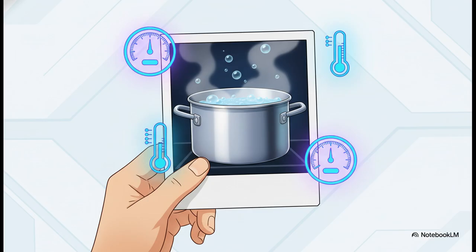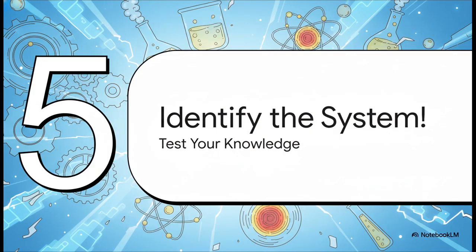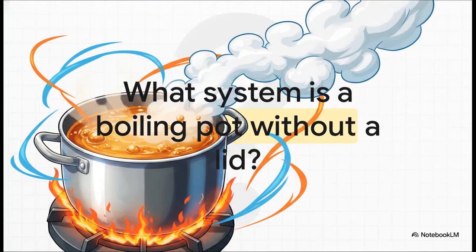The second you put that pot back on the heat and the temperature ticks up even a little bit, you're moving right into a brand new state. All right, section 5. Time for a little practice. You've learned the definitions, you've got the kitchen analogies down, so let's put your new knowledge to the test. I'm going to give you a scenario, and I want you to mentally categorize it before I reveal the answer. Ready? Here's the first one.